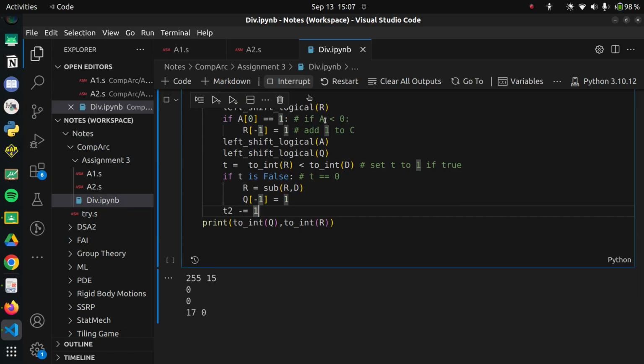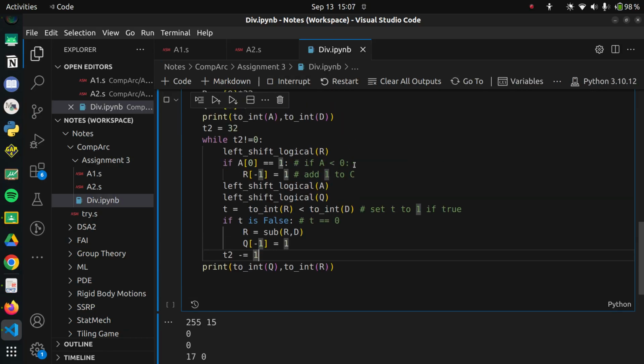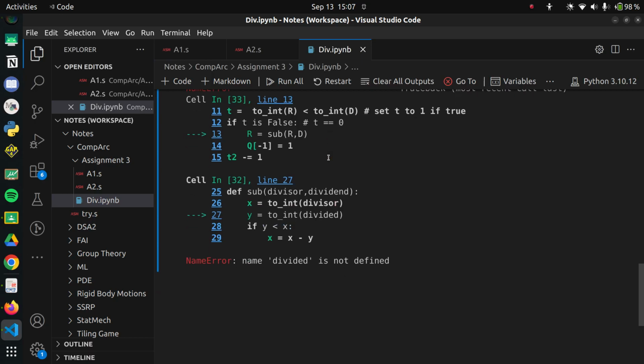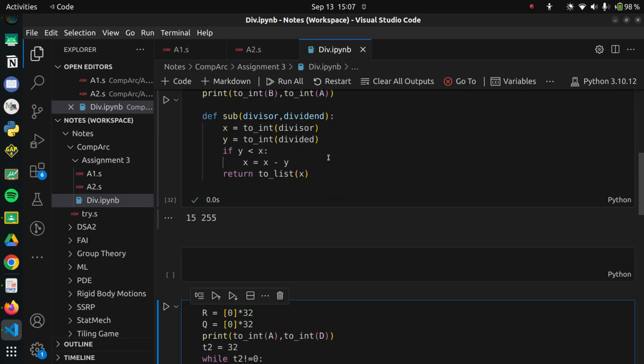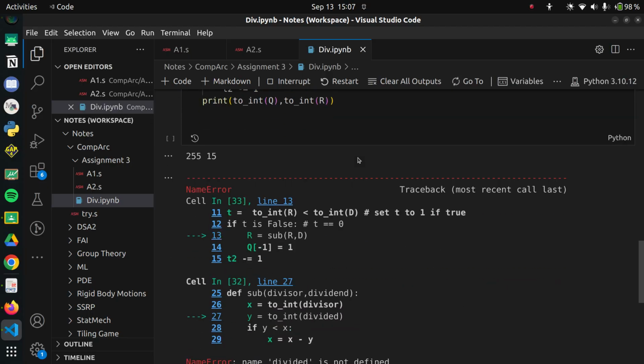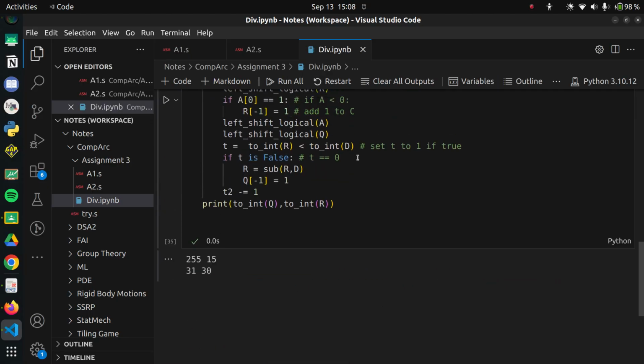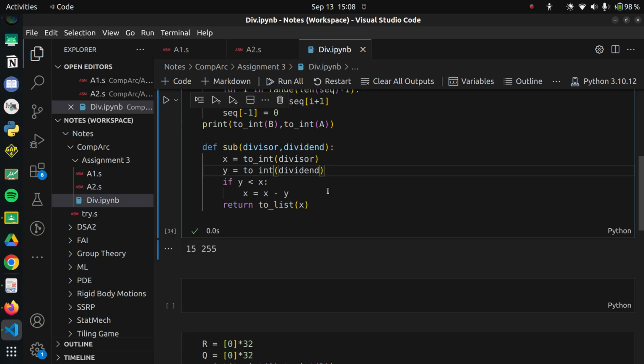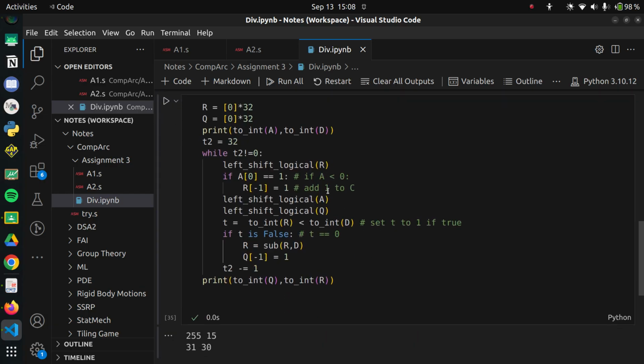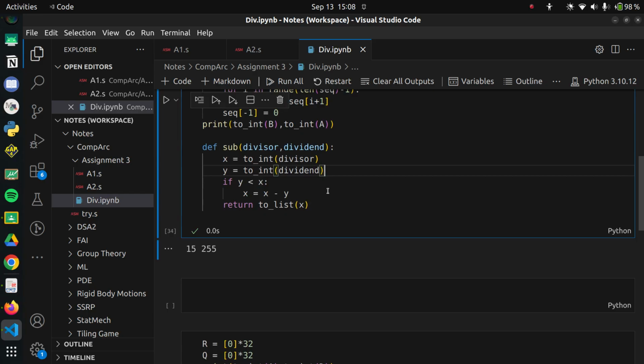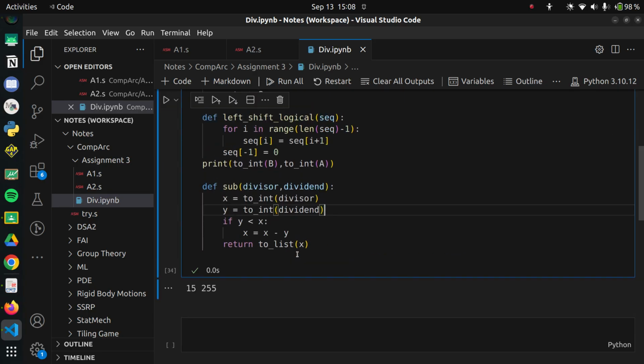And just to be sure, let's run this. Yeah, to be expected. What is it printing exactly? Okay, the dividend is not defined. Divisor, dividend. Yes, that's more like it. I don't know why I didn't catch that. Fine, so it's working. Wait, what? What do you mean 31 and 30? That doesn't make sense. No, that really just doesn't make sense. So R is what has to be reduced, and this is, oh, we shifted the whole thing apparently.